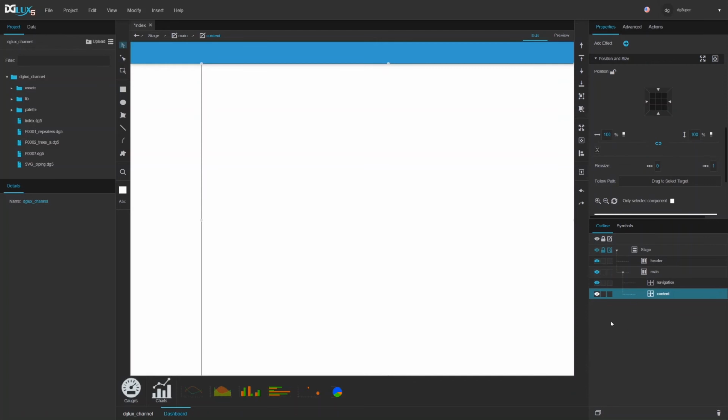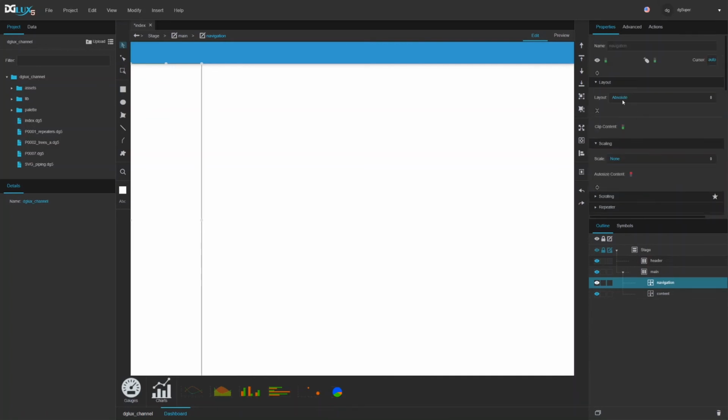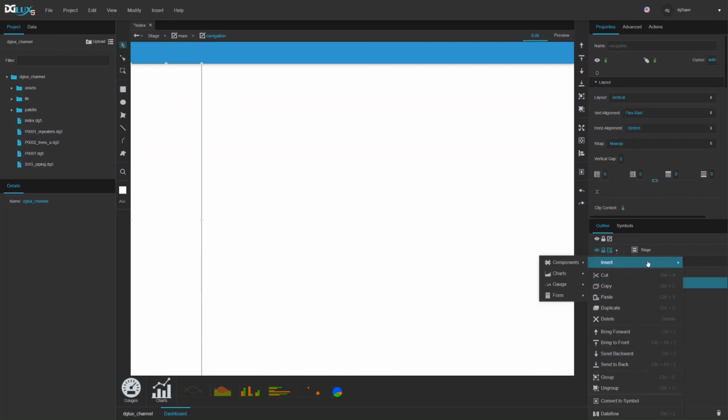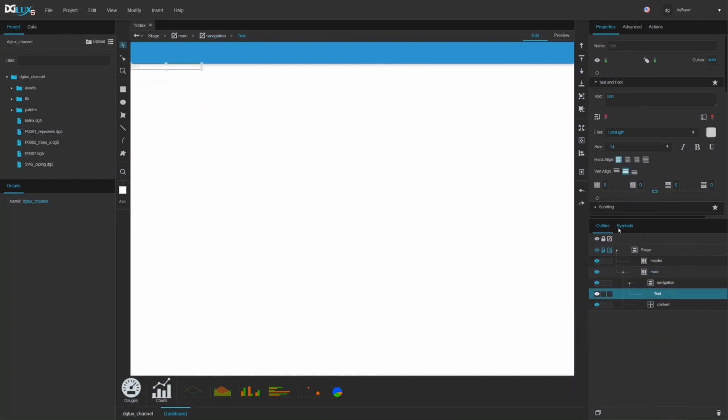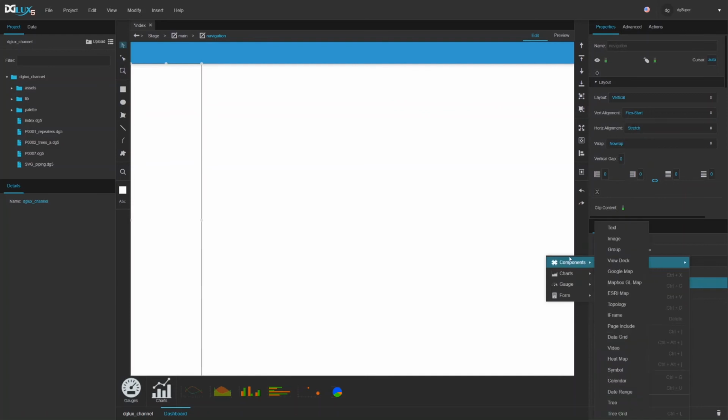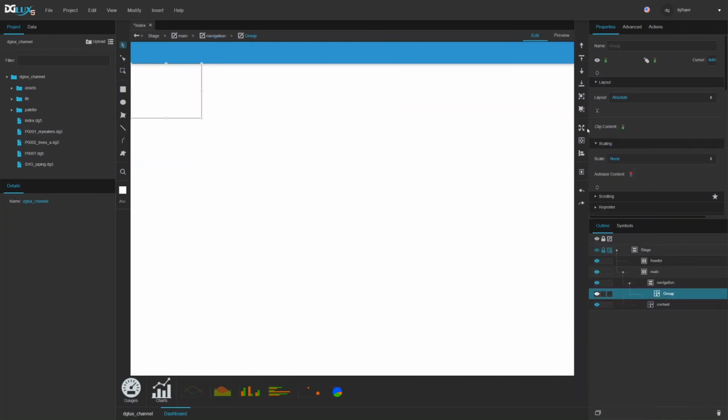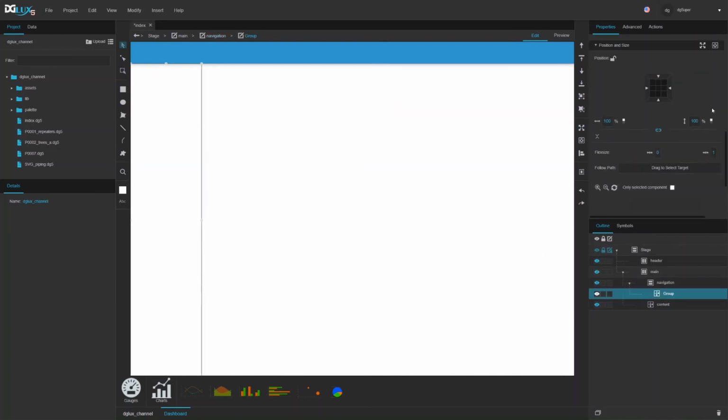Now I'm not going to go as far as to fill this up with actual items, at least not the header. But I will throw a few sample items into navigation just so it's easier to tell what's what. So I'm going to make my navigation a vertical layout, and I'm going to add just a simple text. Actually, no, let's go back. I'm not going to add a text. I'm going to add another group to my navigation. Again, blow it up, and then change the size back to a fixed amount.